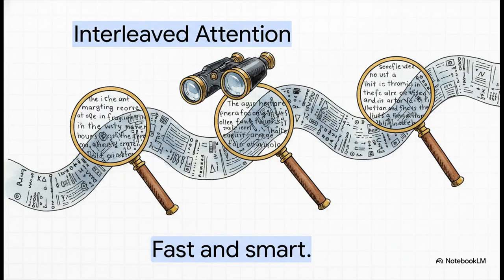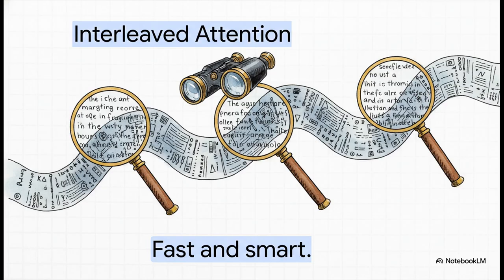And there's one more little architectural trick that I just think is brilliant. It's called interleaved attention. I spent way too long trying to wrap my head around this, but here's the best way to think about it. Imagine most of the model's layers are using a magnifying glass. They're looking really closely at neighboring words. But then every few layers, they swap that out for a pair of binoculars. They zoom out and look at the entire sentence.